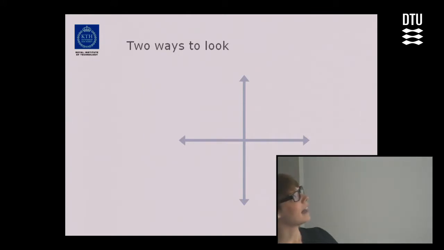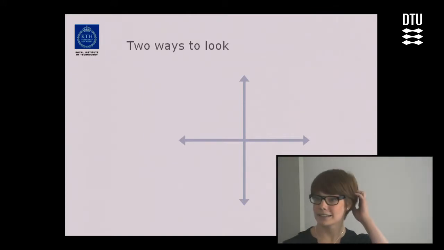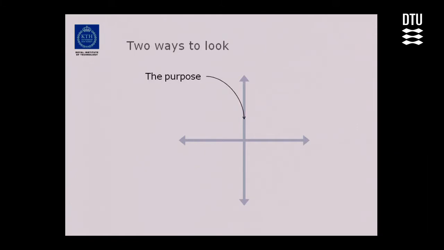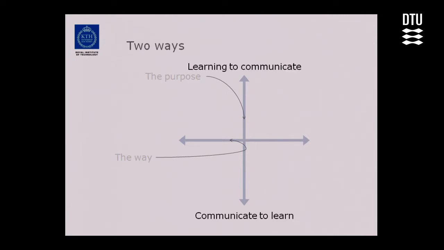You can look at integrated communication in two ways. First, the purpose of why we're doing this, and then the way of how we're doing it. And together, I will first talk about this model that I write about in the thesis, and then about what the teacher think can do at KTH. It was a little bit of the study also. So we look at it two ways.